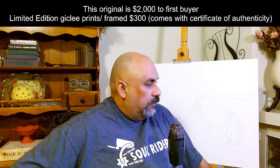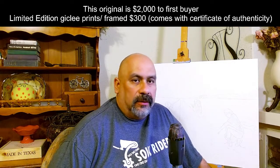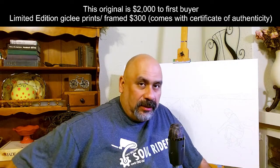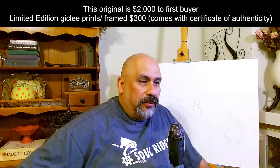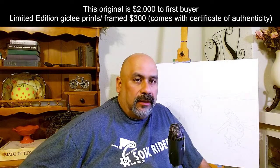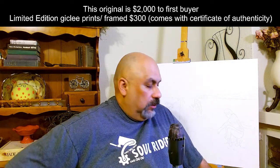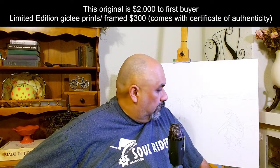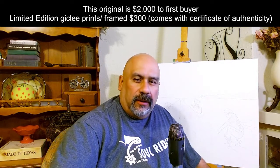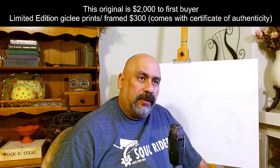Every time I do a piece, it's going to have the price of it on the top of the screen. And if it sells while I'm still painting it, I'll take that bar off and put sold, and then I'll put that the limited edition prints are available. I'm just going to go ahead and get started, guys. And I have a second camera set up to show you in case I'm mixing colors, because I'm hoping to get even people that want to learn how to paint.